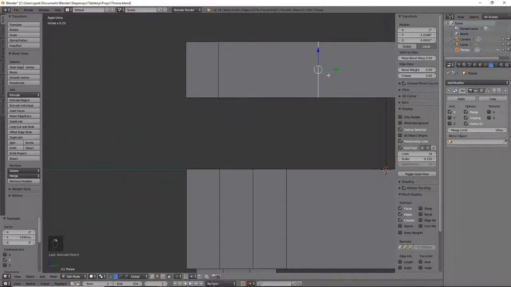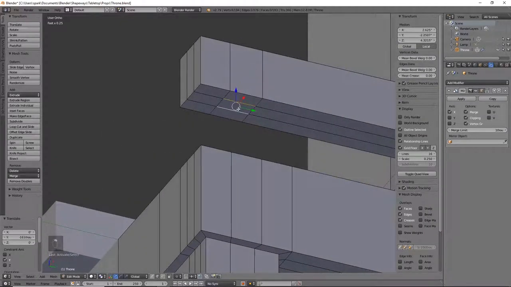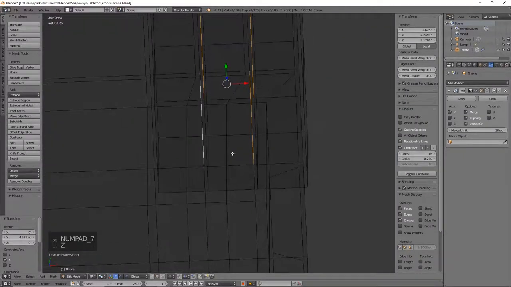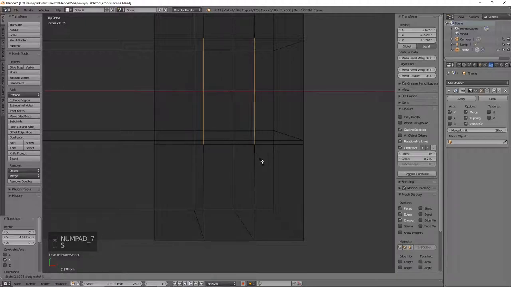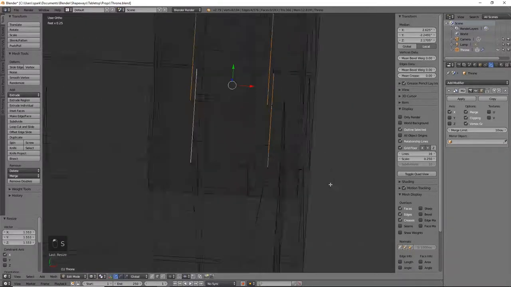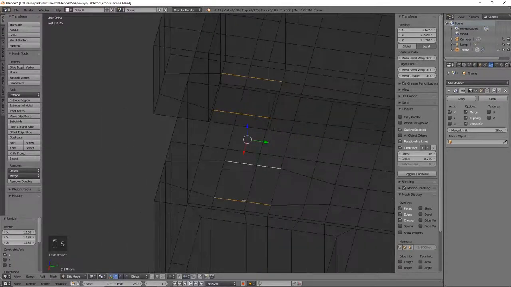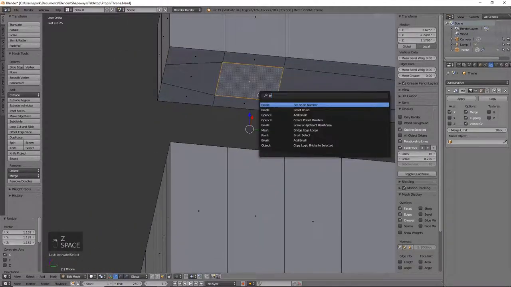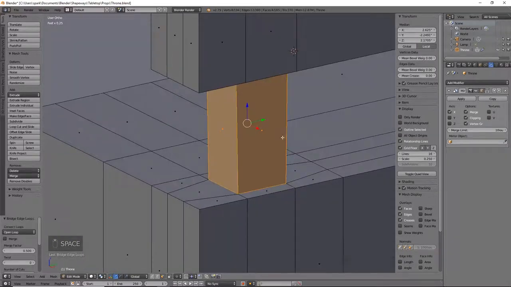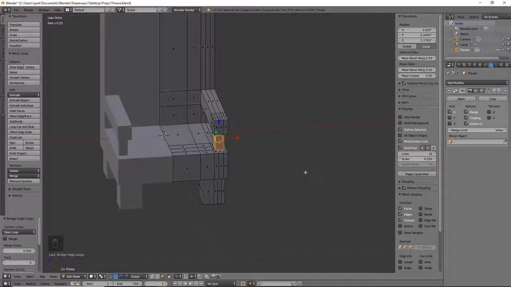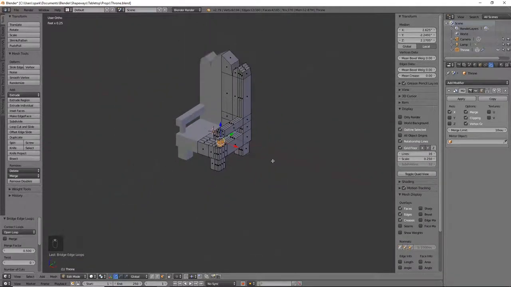So this one looks pretty good. Let's grab this loop and pull it over. Awesome. And then we're gonna grab these edge loops, go into top view, and size along the x-axis to make it a little bit more square. That looks good. Then all we have to do is grab these two faces and bridge them together. Awesome. May not be perfect, but I kind of like it being imperfect.